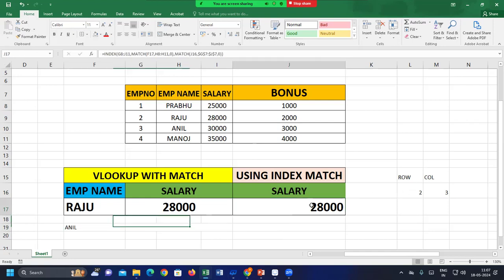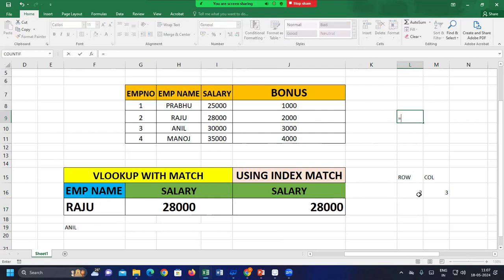Now tell me, I want to get this value, right? So how do we get this value using INDEX? The arguments are array, row number, column number.